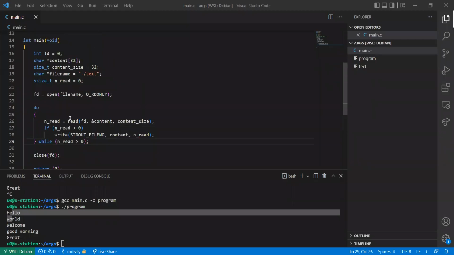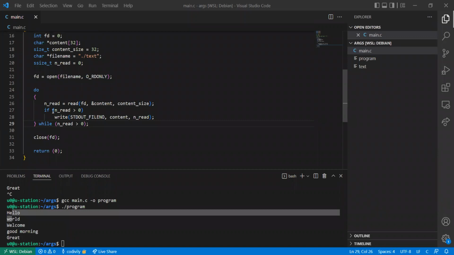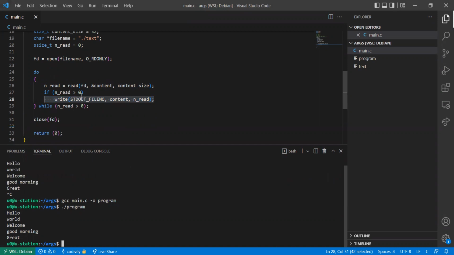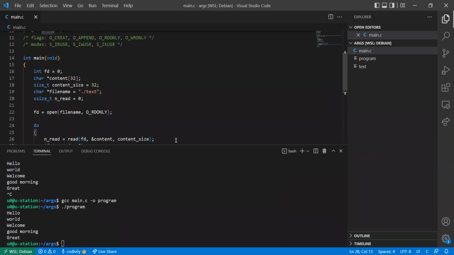So this is how we read a file, and we also write to the standard output. We can write wherever we want, but here we just want to display something on the terminal. The write function also returns the number of bytes it was able to write to the output file. But if it returns something like -1, that means an error occurred. You might want to make sure all these things are checked correctly before continuing in your program.